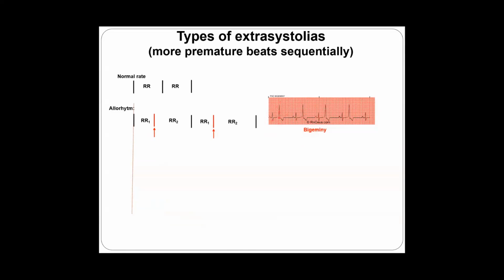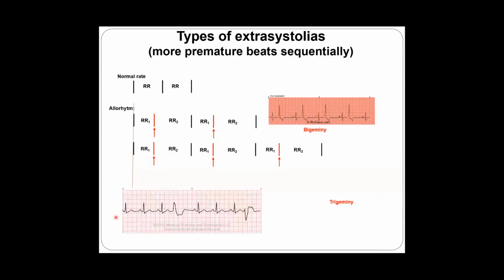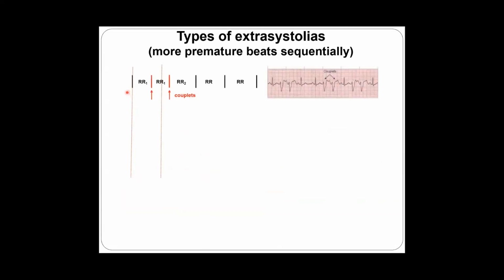For example, in this situation, we have a ventricular bigeminy. Now, this premature beat can come not in the second, but in the third place. Every third beat is a premature beat. That's called trigeminy. For example, here is a quadrigeminy, or that's a trigeminy. If it's every fifth one, that's a pentageminy, and so on. So that's an allorhythmia.